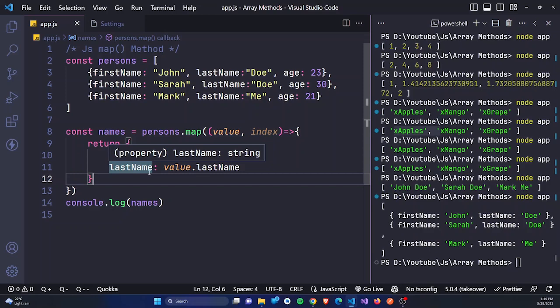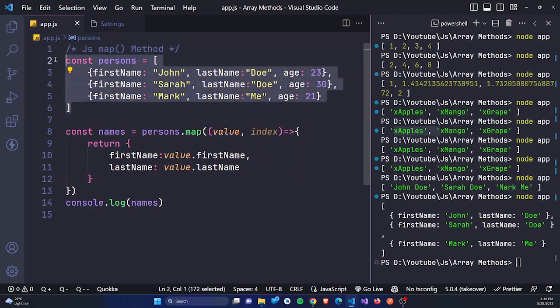It executes the function for every element in the existing array, but it doesn't execute for empty elements. So if you have empty elements in the existing array, it will just skip that and go to the next element. And there you have it. That is the map method and how it works.